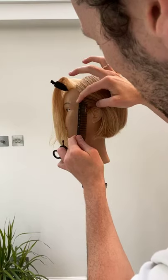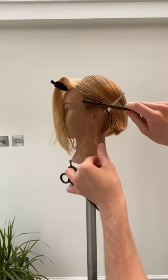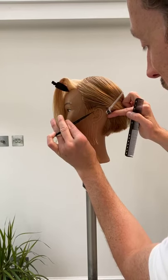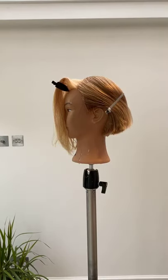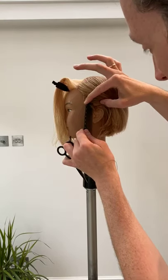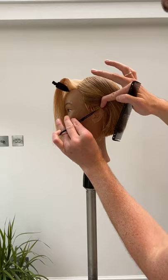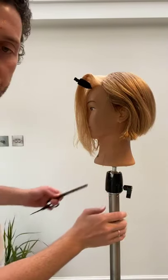I'm just seeing how that's reacting, and I'm going to make that a little bit deeper. Trying to keep out of the camera way. Let's just add a tiny bit more in just to strengthen up this area. So I'm just taking a reverse diagonal section. There we go.